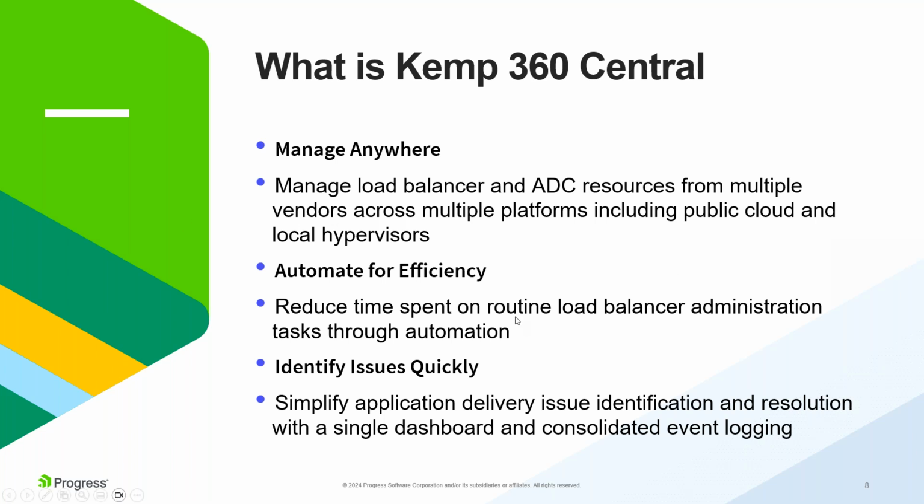Now, on top of that, it was a single point to do certain tasks. So you could, for example, upload a new firmware into Central and tell Central, hey, this load balancer pair, I'd like this to be updated tonight at midnight, and please do that. And then Central was performing that task for you, scheduled automatically. Same thing with backups. You could tell Central, hey, pull a backup of this unit at a certain day, at a certain time, and repeat this every week or every month or whenever you wanted. And it was then storing a backup.